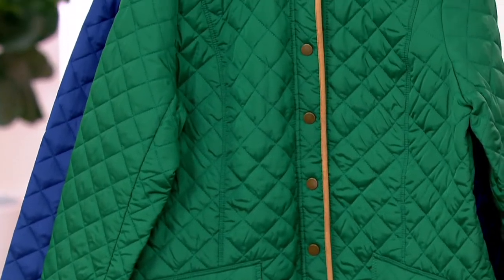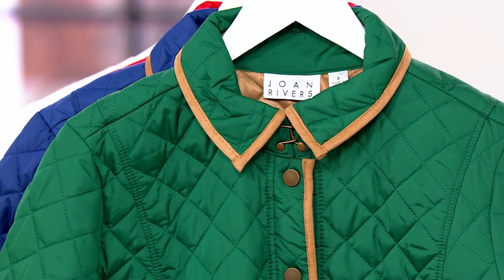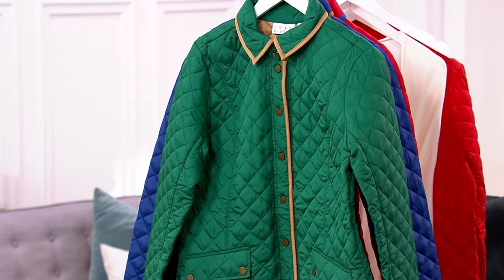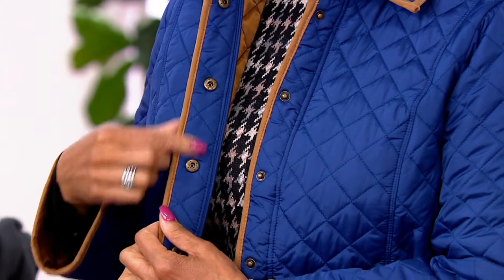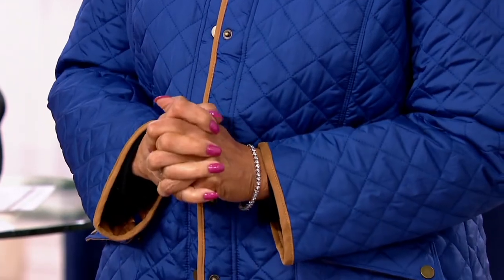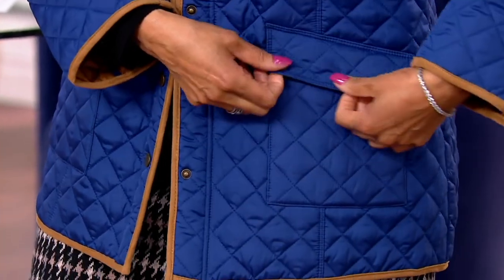Forever. And then the quilting just adds to the chic, casual style of this. Trimming it with the faux suede — the suede is on the back of the collar, which I love, and it pipes around the cuffs and all around the jacket itself. In this particular style, I had a lot of fun quilting it straight through to the inside of the jacket, so the lining and the outside are combined together in the quilting. You'll see a little bit of the top stitch color on the inside — that same quilting. So while it's lightweight and easy to wear, it's also going to be very warm, particularly on a day like today. I love the ease of the snaps.